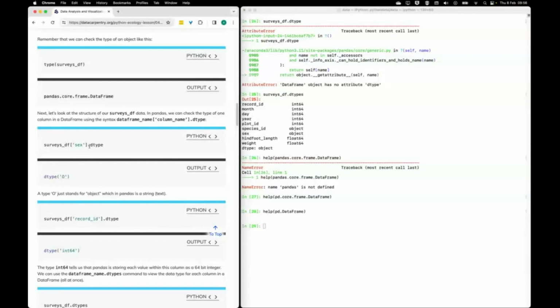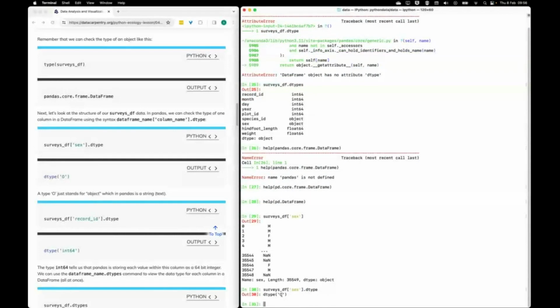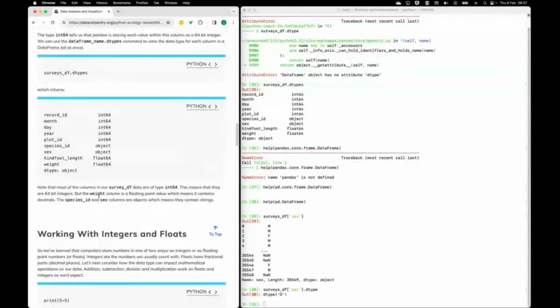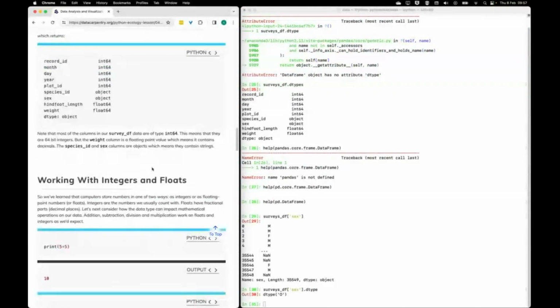Okay, so we already looked at how you can get the data type for one of the fields like this. We saw yesterday that if you address with a label, for example one of the columns, to extract one of the fields, that extracts the Pandas series corresponding to that label, and that Pandas series also has this additional information. And to directly access the type attribute, you can do this as they're proposing. O for object, fine. This is just reminding you of and introducing some useful shortcuts to be aware of.